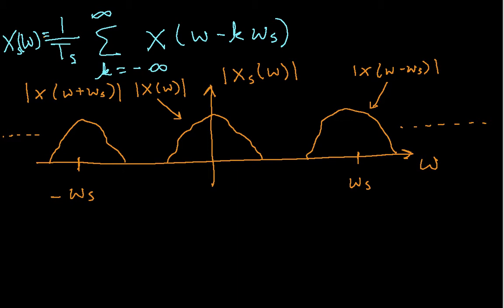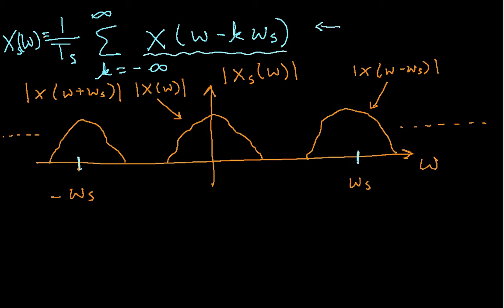So in part 2, we had developed the expression in blue to describe the Fourier transform of the sampled signal x of t. So we had taken x, we'd sampled it at intervals of t sub s seconds. And then we discovered that this Fourier transform basically takes copies of the Fourier transform of x, the spectrum of x, and moves them out to be centered at omega s, 2 omega s, 3 omega s, and so on, and negative omega s, negative 2 omega s, and so on, in the opposite direction.